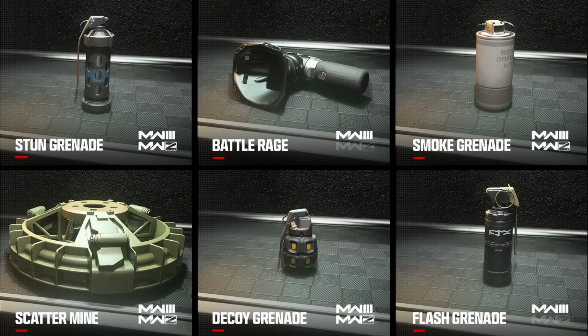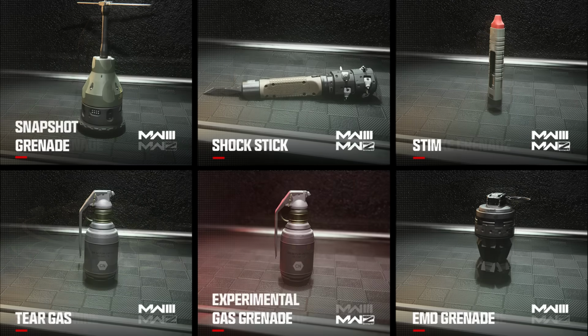We have our stun grenade, battle rage, we know what that does from the beta, smoke grenade, scatter mine, decoy grenade, and flash grenade. Then we have our snapshot grenade, shock stick, stim, thank God, tear gas, and then experimental gas grenade. It appears as though that one's only available in zombies. And finally, an EMD grenade. That one pings enemies on the radar.